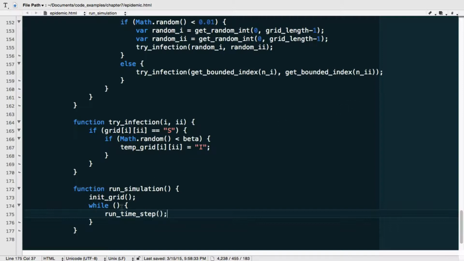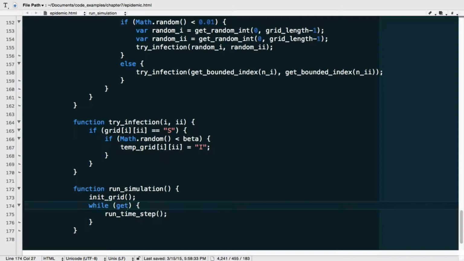And how long do I want this to run? Well, basically I want this to run as long as there are infected individuals around, right? Because as long as there are infected individuals around, there's a chance for more spread. As soon as there are no more infected individuals around, well, then we can stop the simulation.